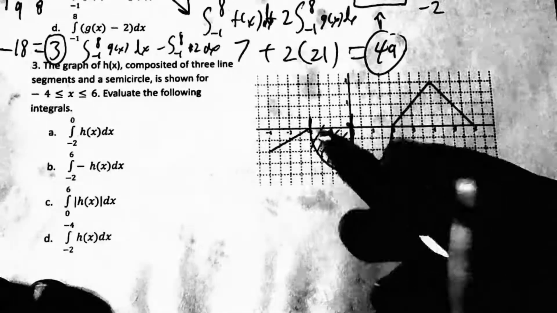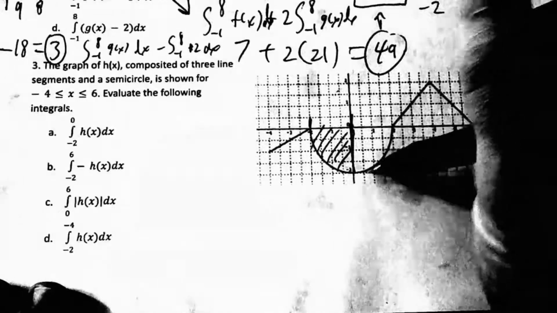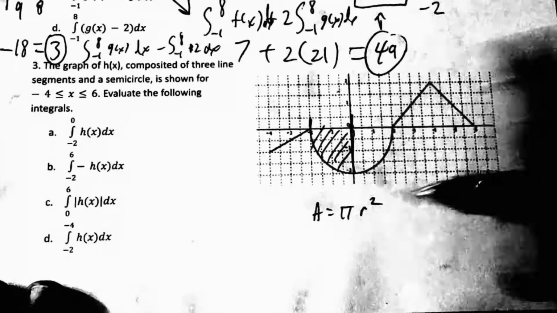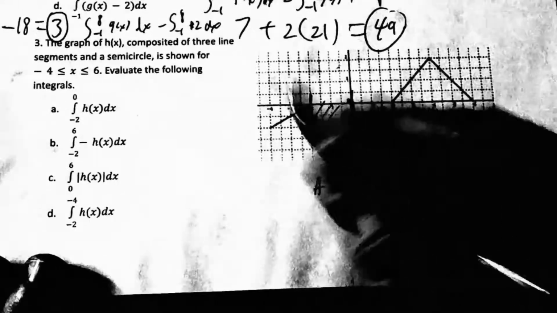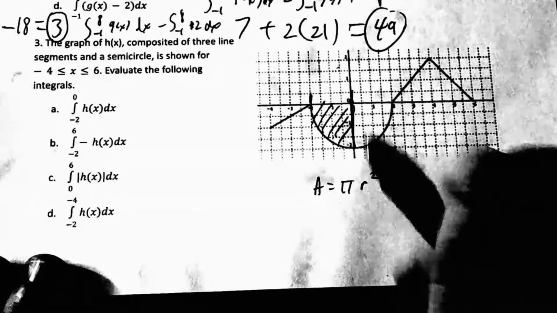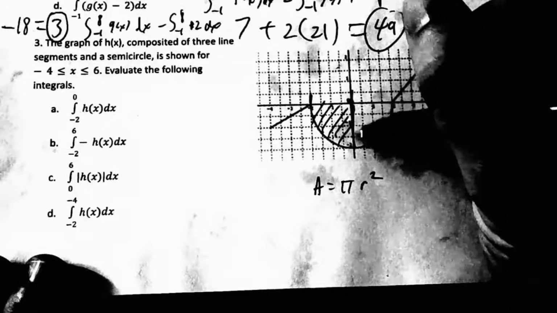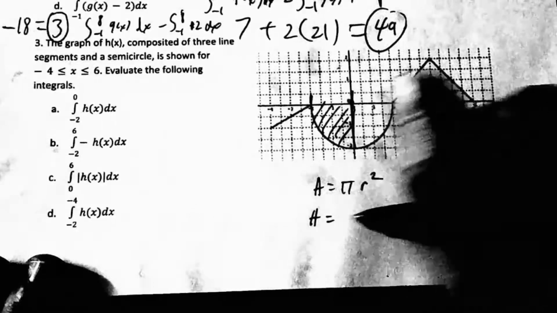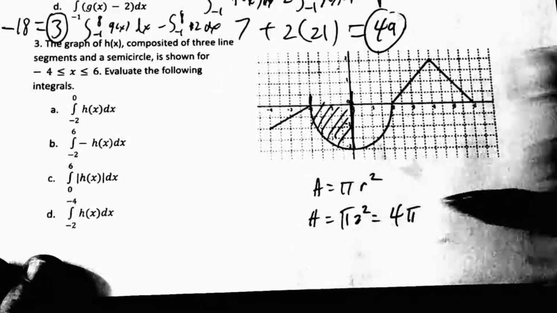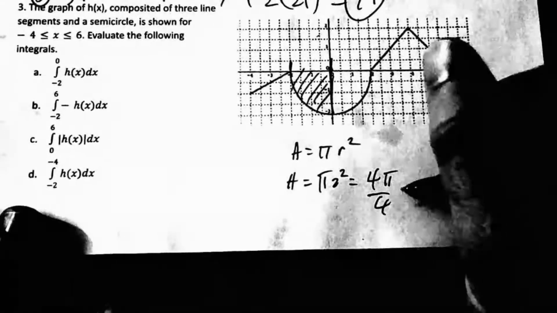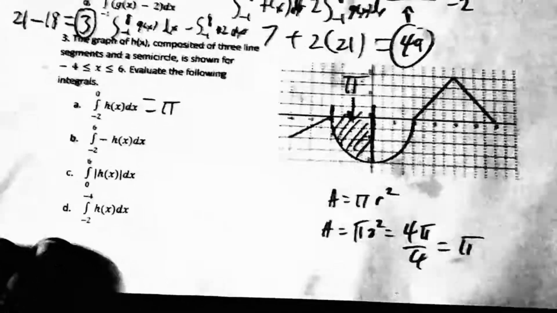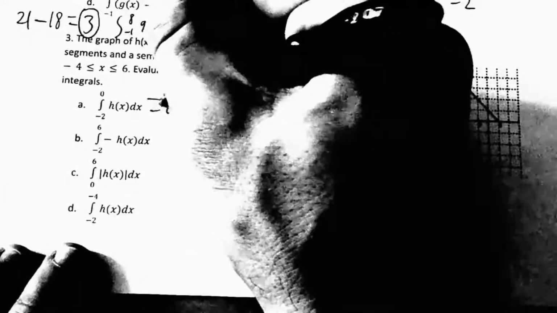Well, this is a circle. You can imagine this would be a complete circle. The area of a circle equals pi r squared. But here, it's a fourth of a circle. So the area of this region is a fourth of the area of the full circle. The radius of this is 2, so the area of the full circle is pi times 2 squared, which is 4 pi. Then dividing that by 4 gives pi. So this region right here is pi. Or, negative pi, because it's below the x-axis.